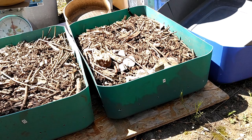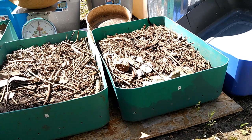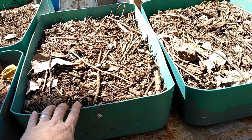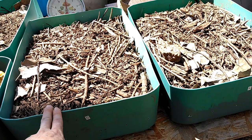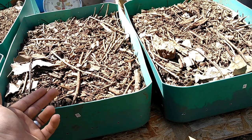You definitely want to let your bins finish dripping before putting them on a shelf. Eventually we'll have racks and stuff for that once we're irrigating a lot of bins. This other bin was also irrigated at the same time — about six days ago — but I'm going to wait to harvest it. This bin is about seven months old; the other will be about eight months old. Today the experiment is to let it dry up and see how much easier it is to sift.